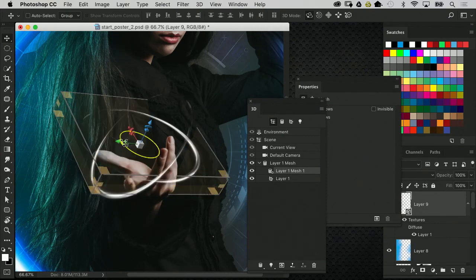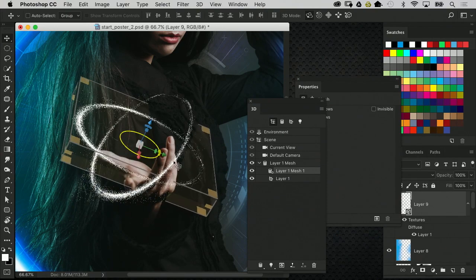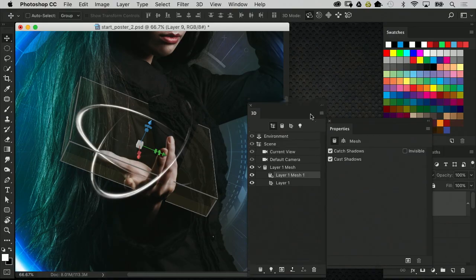You could spend a lot of time. It goes back to what I said earlier: I spend a lot of time just positioning things to get them just right, and even when you think they're perfect, you go and nudge it again.